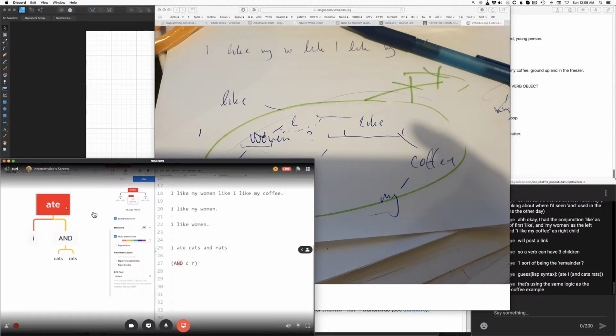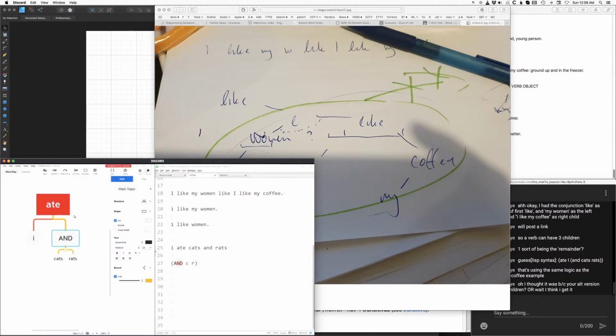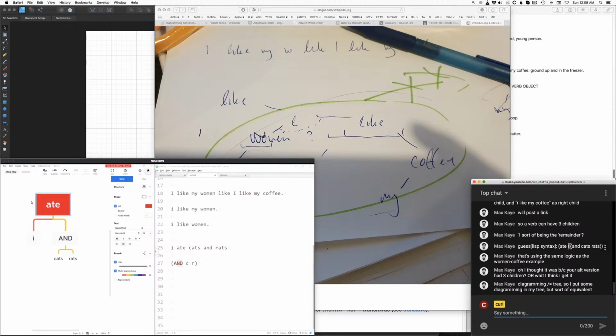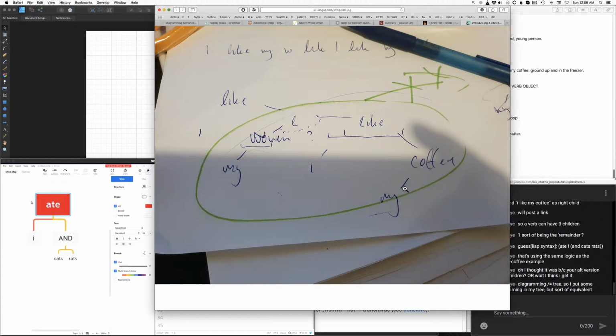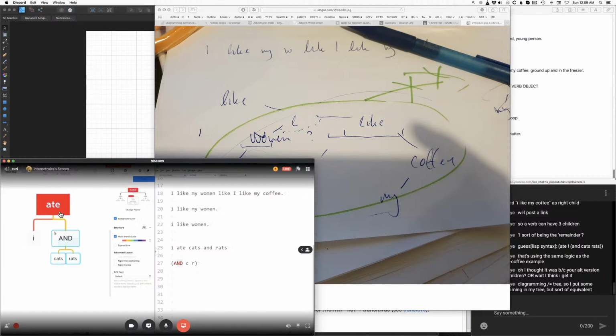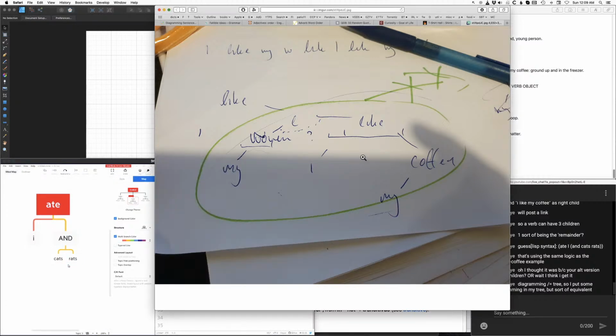Originally, I was thinking, it was still from when I tried to do the first one, this "and". Yeah, now make the same tree again, but do the "and" with the other style, the other option. Wait, are you talking to Max? Oh, is that supposed to be diagramming? Yeah, I was partly talking to Max, but Internet, you make the same tree for "I ate cats and rats", but do the other style of how to deal with "and".